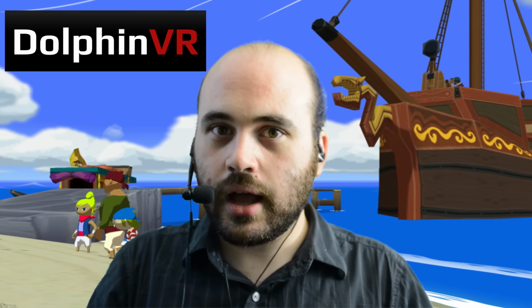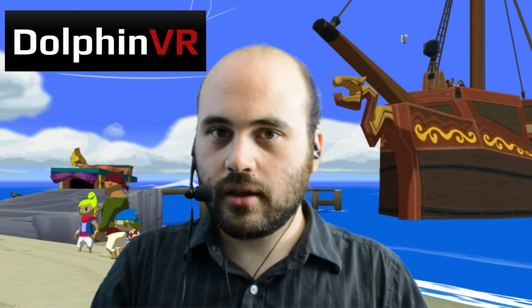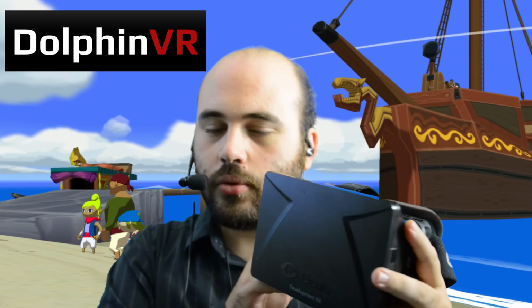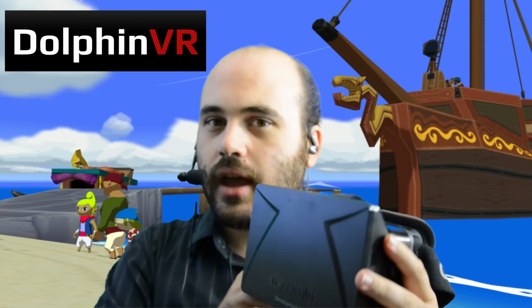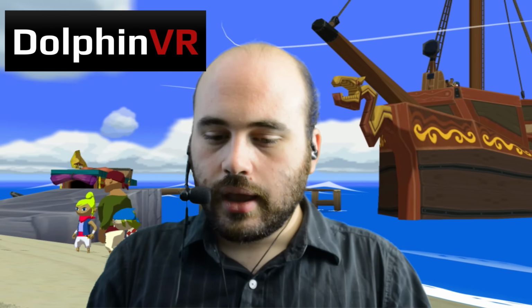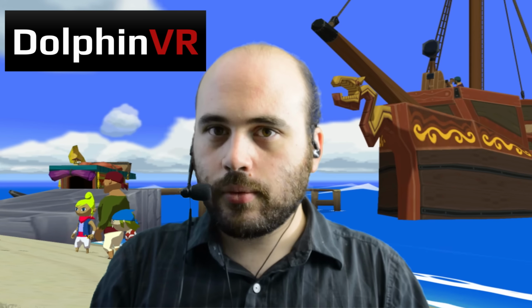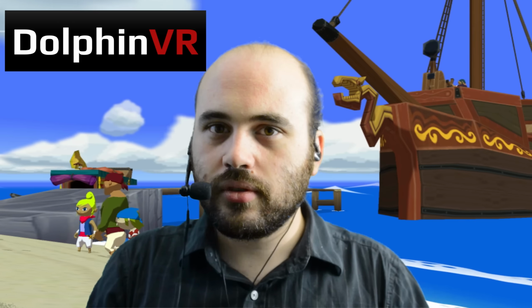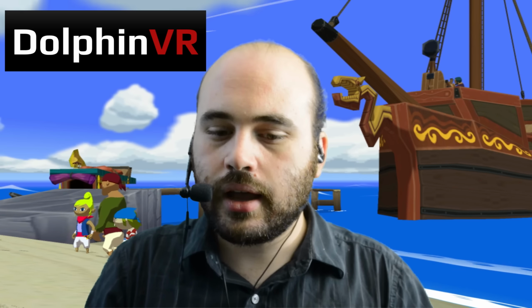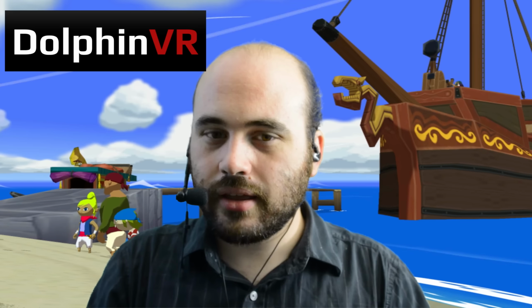In short, when I used the original version of Dolphin, I was using TriDef 3D to map the head tracking of the Oculus Rift to the mouse. So when I turned my head, it would move the mouse, and the mouse would affect the free look of the camera in the game, and that's how I was doing it. And there are issues with doing it that way. First of all, I had to set the sensitivity of the mouse exactly right to make sure that when I turn my head by a certain amount, it turns the view by the correct amount. And I'm not sure my settings were exactly right for that.